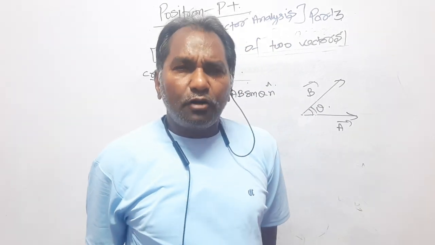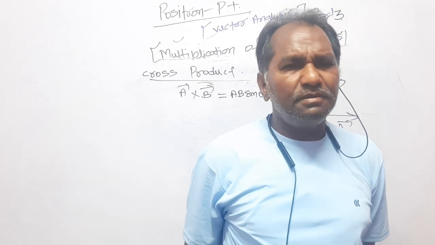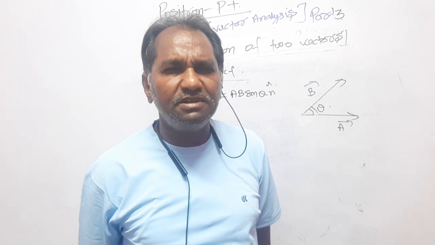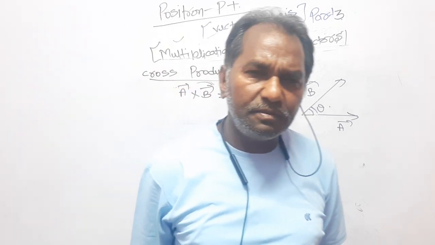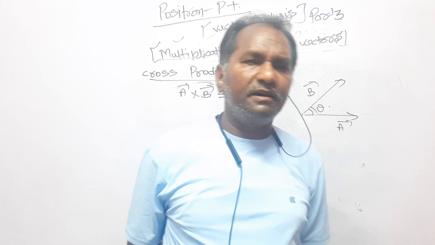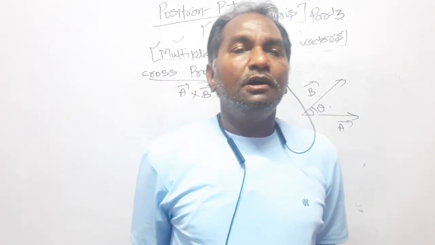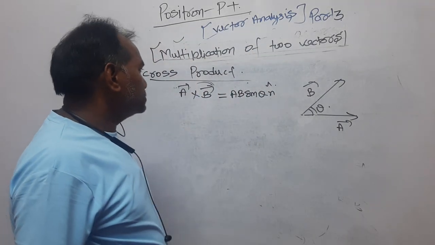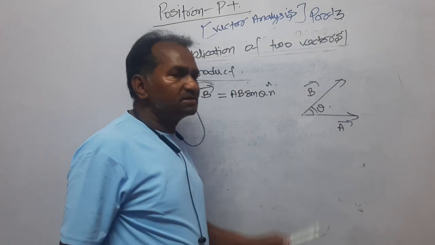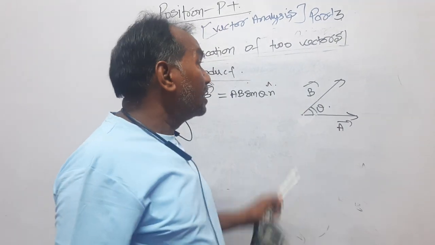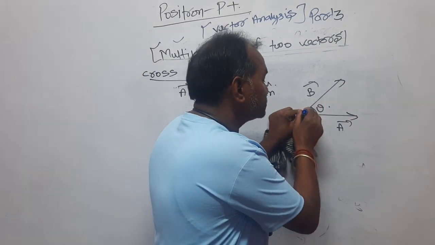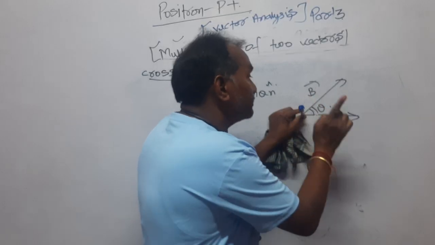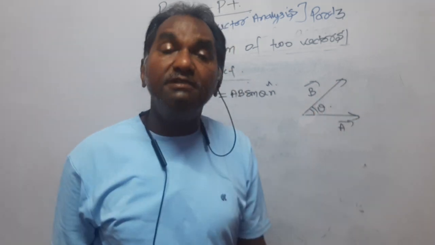I have told you that dot product is commutative, meaning A dot B is equal to B dot A, but in case of vector product, it is not commutative. A cross B is not equal to B cross A, because they are opposite vectors, so the angle between them is 180 degrees. Now A cross B is equal to AB sin theta n cap. N cap is the direction of A cross B, which is perpendicular to the plane formed by vector A and vector B, and also perpendicular to vector A and vector B separately.